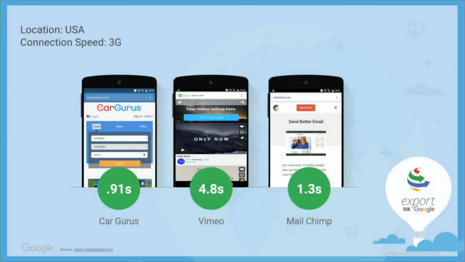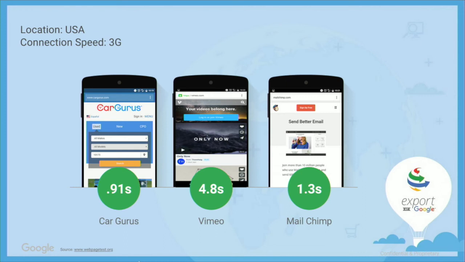Actually, these sites perform very well in the US at 3G connection speed. And I actually love all three of these sites. And I've referenced them in the past when we do mobile workshops when it's relevant. From a UX standpoint, I think they all do a really good job. And it's good to see they're paying attention to page speed.